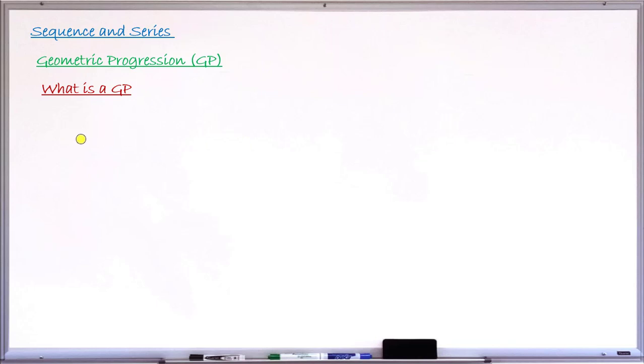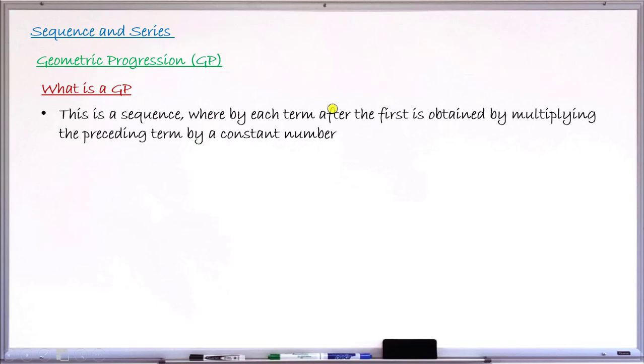To begin the lesson, my dear student, let me first explain the second type of sequence, that is the GP, geometric progression. This sequence is a sequence whereby each term after the very first term is obtained by multiplying the preceding term, that is the term behind, by a constant number. So we now use the constant number to generate all the terms, and what we keep doing is to multiply the present term by that very constant number. It will give us the term in the next position.